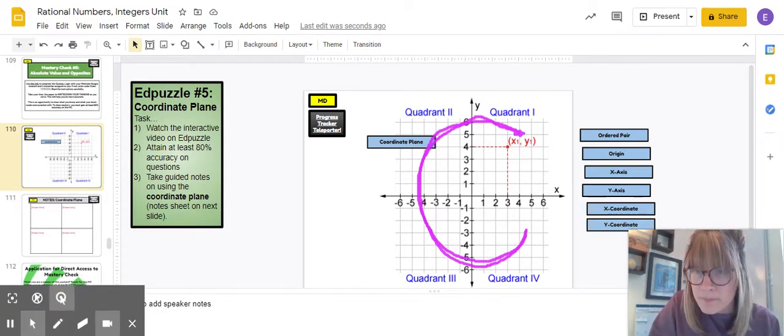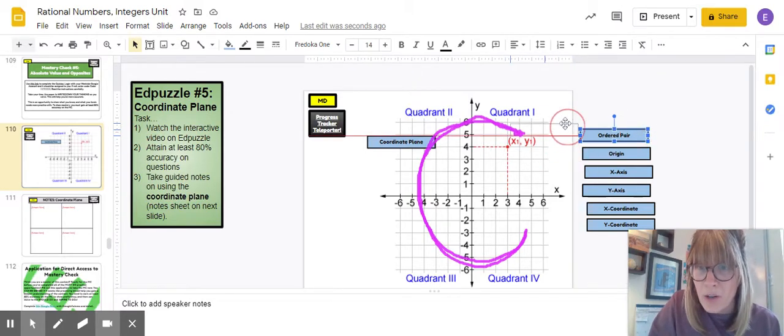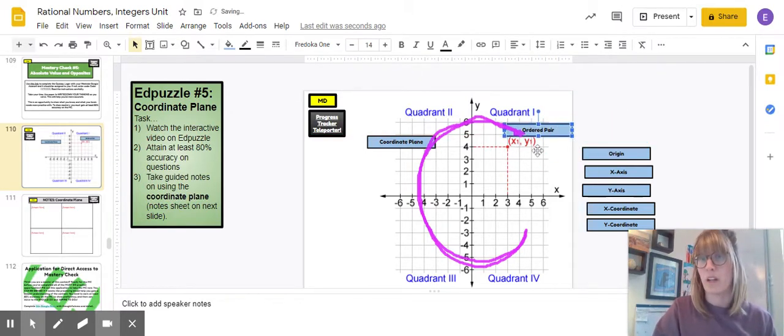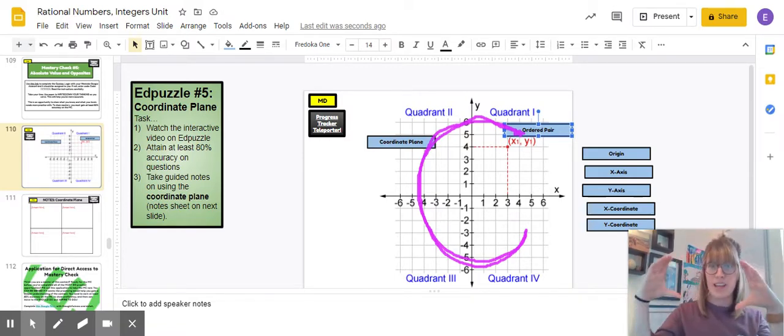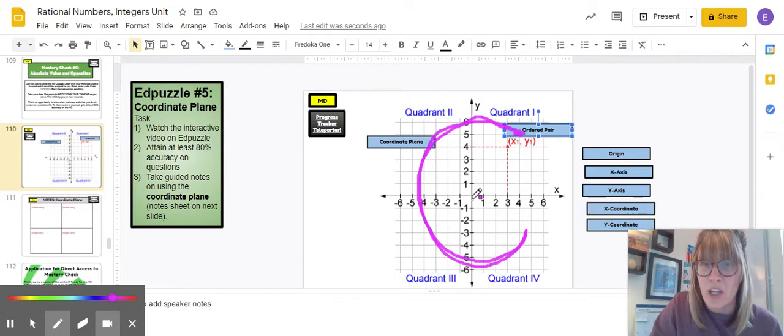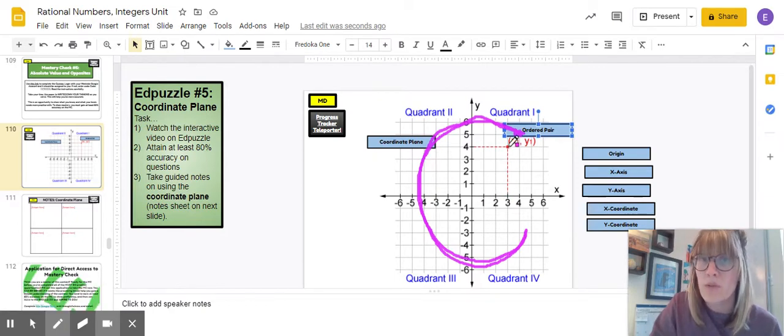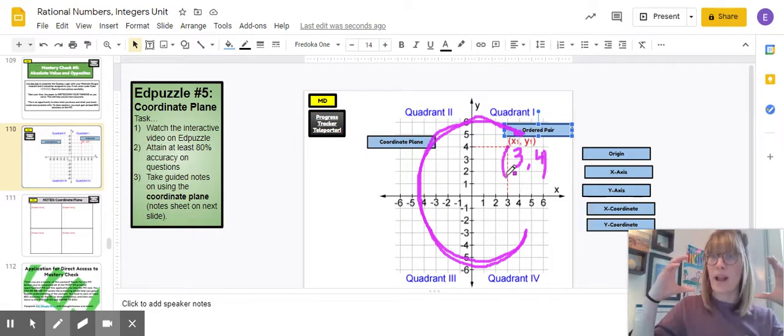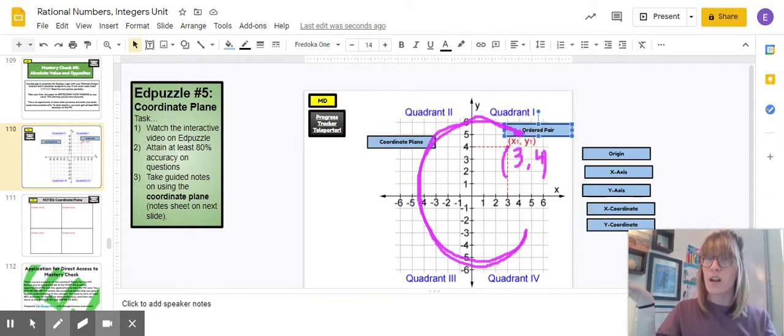An ordered pair is kind of like an address, right? So right here, this x1 and y1, they're calling this an ordered pair. It's like a little address, and the parentheses are the house it lives in. Here we go over 3 and up 4. So the address, the ordered pair, is (3, 4). The parentheses go around it with a comma in between. If you forget the comma, it just looks like 34, which means something very different. If you forget the parentheses, it just looks like 3, comma 4. So you need all of those structures there.